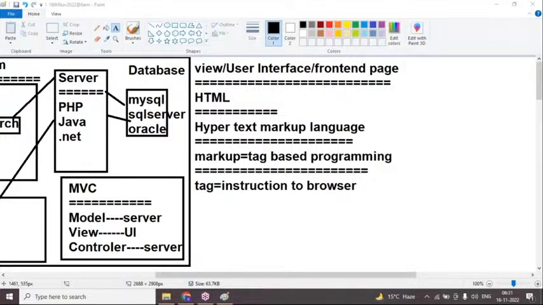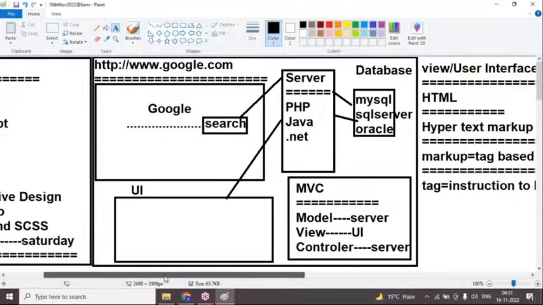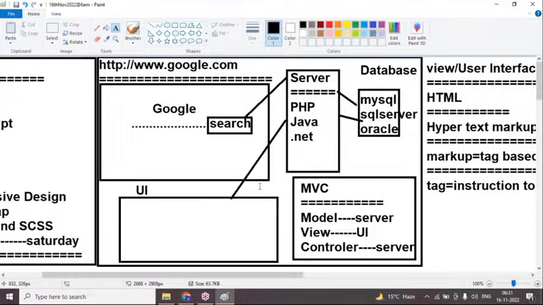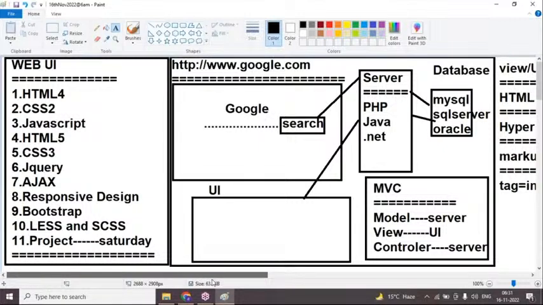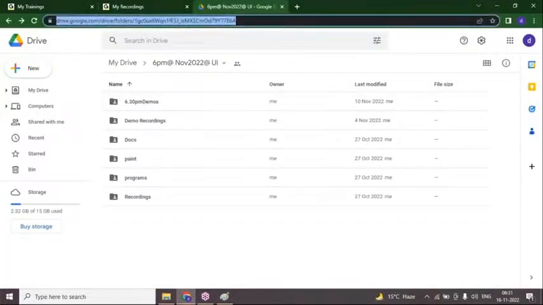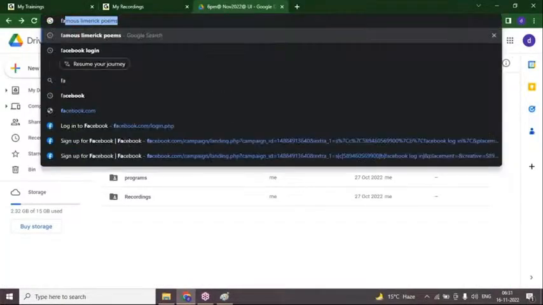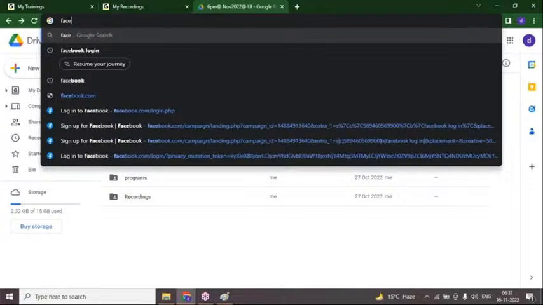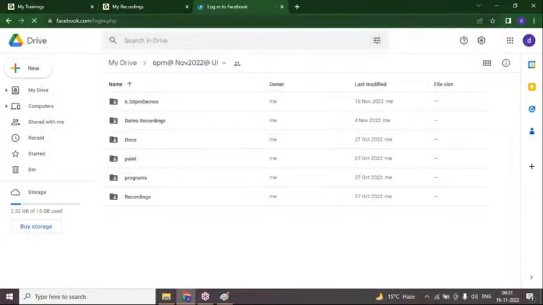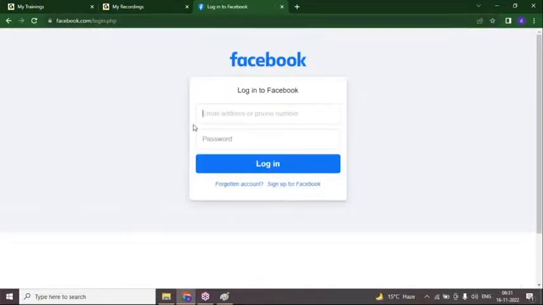HTML. So first today I'll explain briefly what is MVC, what is front end, what is server, what is database. Just so we get some idea on it. Now I'll show you 3 different websites where we are using different programs. If you see here, Facebook web page login.php. It is asking me to log in.